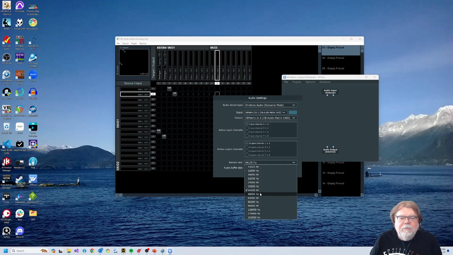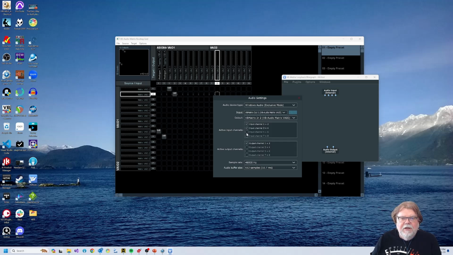We can change sample rates here, for example, to match what we've got going on with the rest of the input-output devices, but that's another conversation which we'll have. And I should point out that if you're looking to do multi-channel, as you can see, we can enable as many channels on that virtual audio device, which has 8 inputs and 8 outputs as one example.